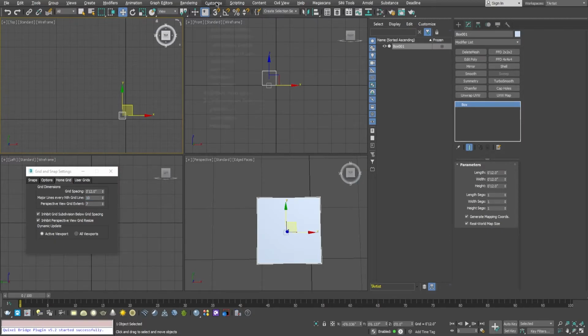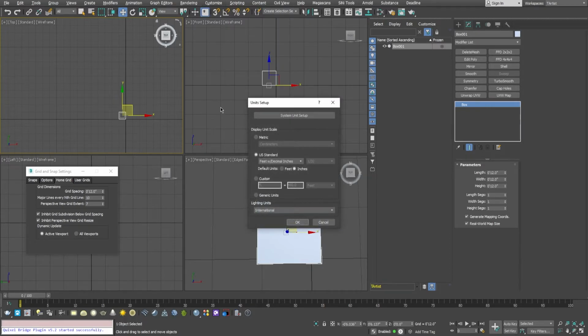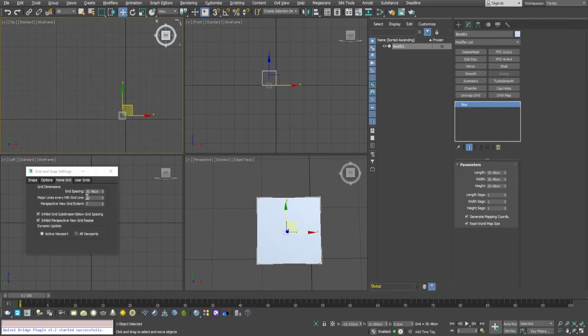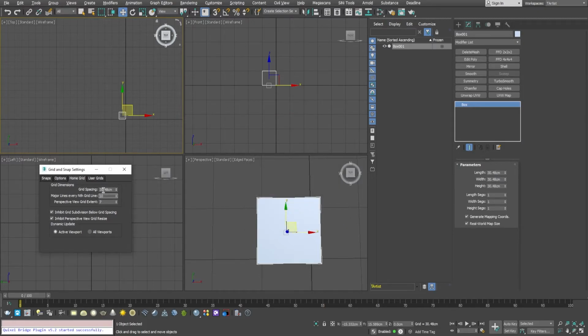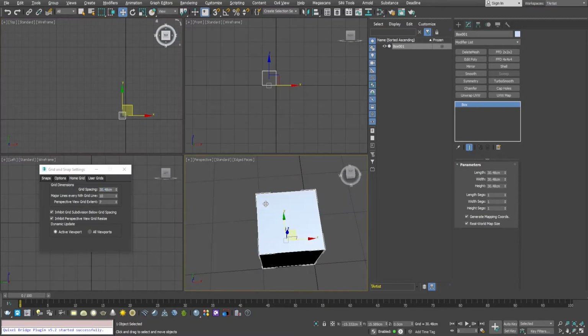And if we go to our unit setup, switch to metric, switch the display unit to centimeter and click OK, you can see that 3ds Max can automatically convert this to 30.48 centimeters, which is more or less the value that we need. You can type in 1 feet, with the symbol, and just click OK.